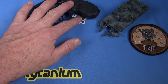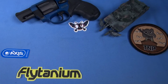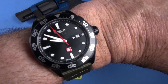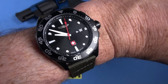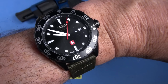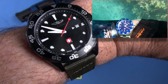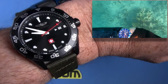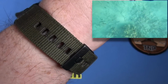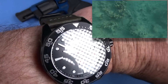Why do I mod stuff? First cool and second cool. That's the answer. For instance, watch. The watch for today. Invicta Swiss-made Pro Diver stick hands, blackened case. I programmed it. Painted the hands white after taking it completely apart. Painted the second hand red to match the Swiss cross complication in the case. And then I outfitted a very dark olive drab 22 millimeter Timex strap, 2-piece strap.